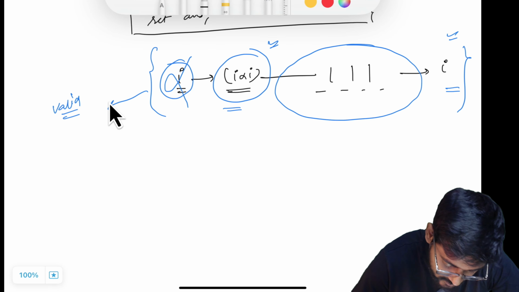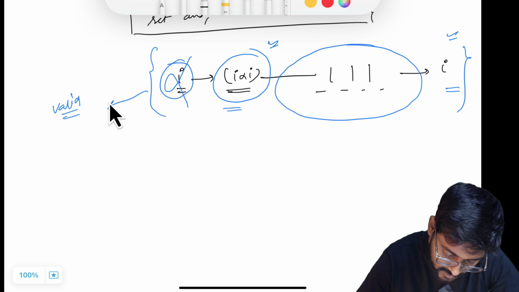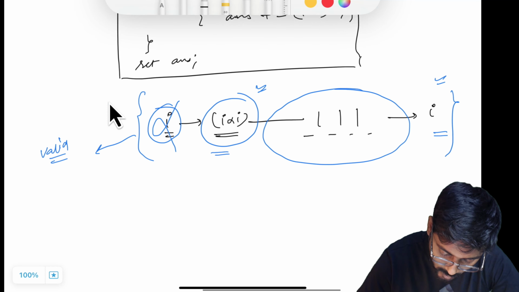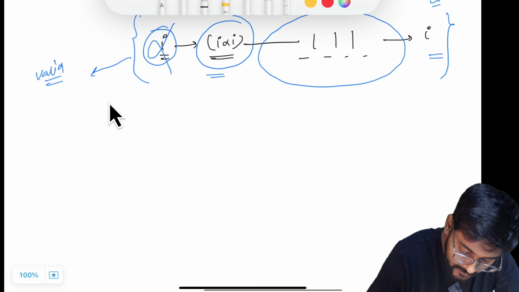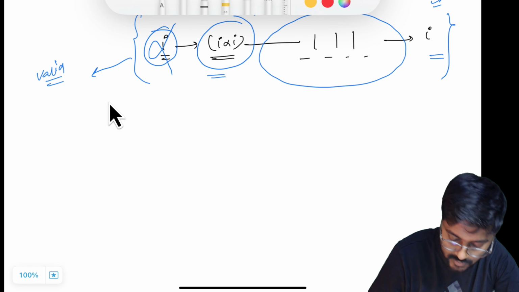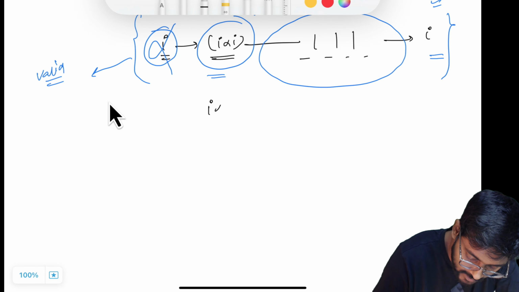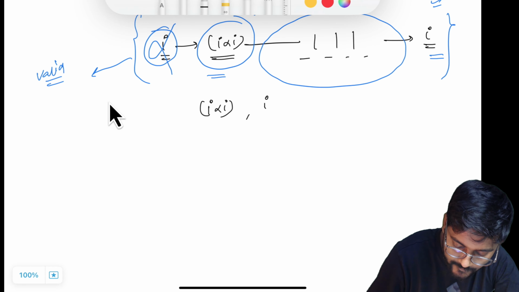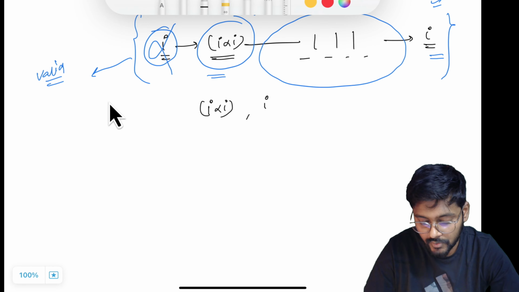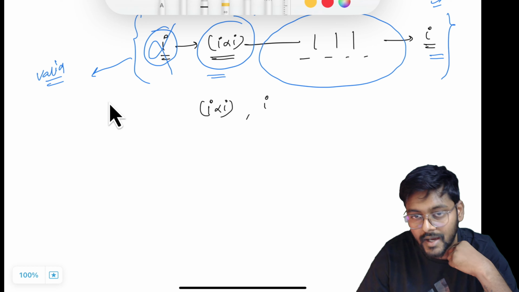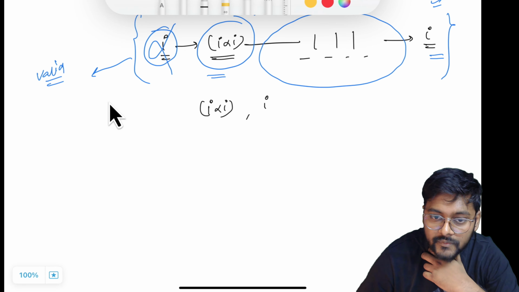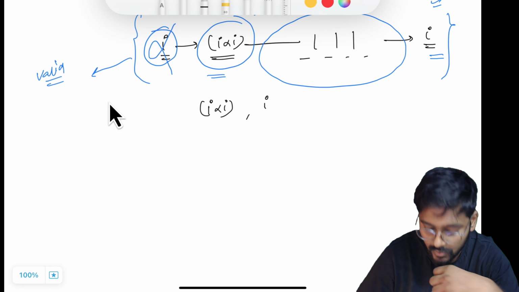Just stay with me. If you are not able to understand it, I will explain it to you in a better way. See, our problem is reduced to this: we are having some kind of value which is I into I. And what is our target? Target is I. And the operation we have to do is make slices on I into I and then get the sum of those slices and see whether that is equal to I or not.